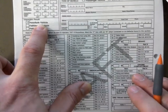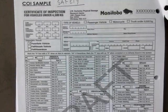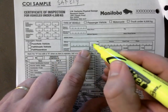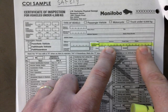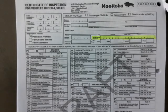A mechanic will have checked for all of these things here: brakes, rust under the car, you name it. It's a bit blurry, but if you look carefully, it should have passed everything. Watch this here. I highlighted a few things. There's the VIN number. You see that right there? Make sure this number matches your car. Don't be scared to possibly offend the person selling. If that person has nothing to hide, they will be like, yeah, sure, check everything you want. Don't be too eager to buy that car. You've got to make sure you cover your bases. That is important.